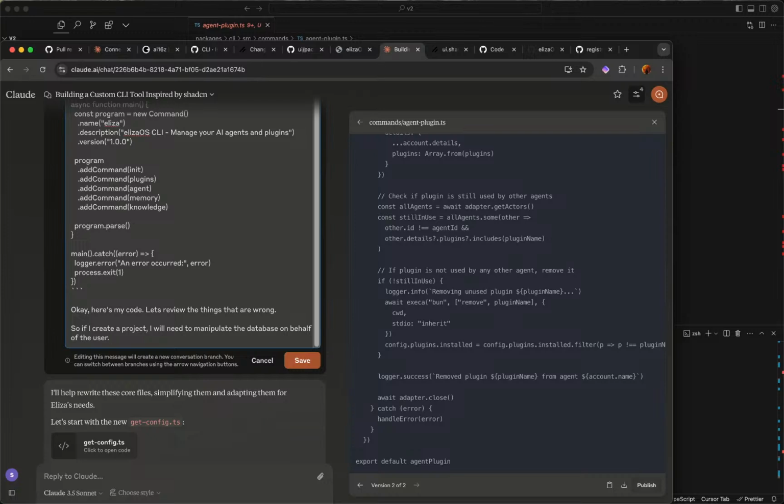Otherwise, I'll have to think about this. Like, how will we load the project? Like let's say we're cloning the starter. Once we clone the starter, we want to dynamically load the plugins. If we install the plugins, they should just npm install into the project. And we have a template. This is the tricky bit.